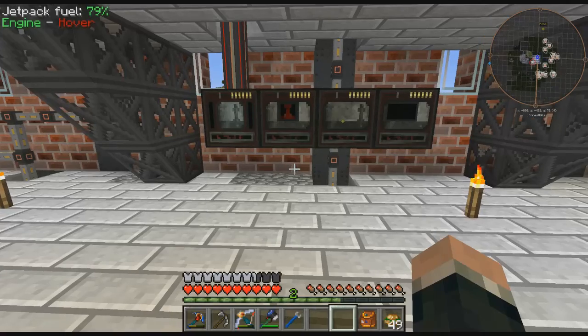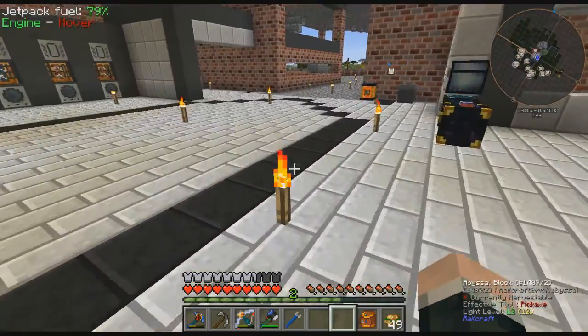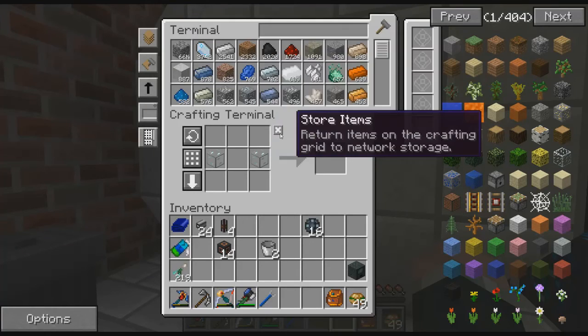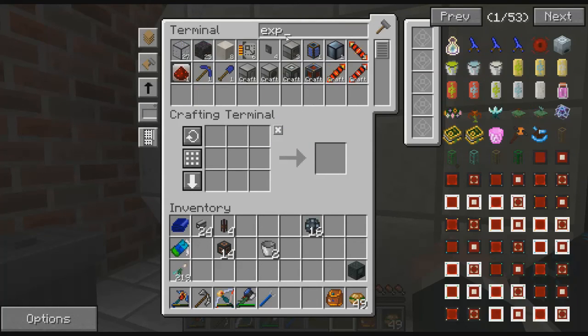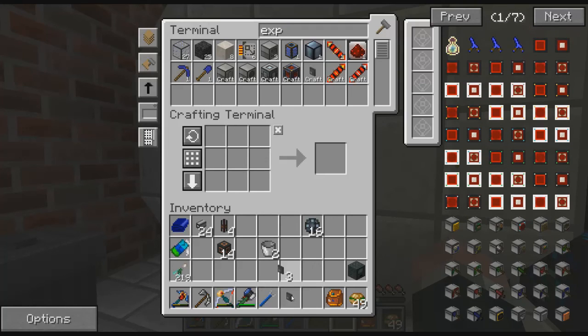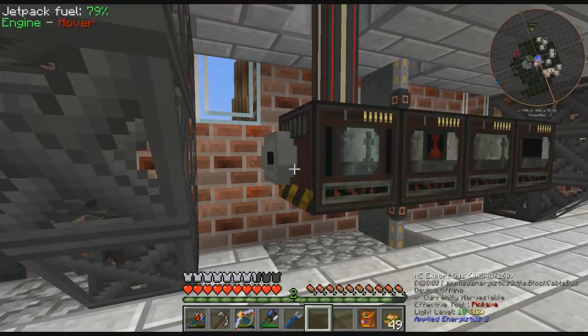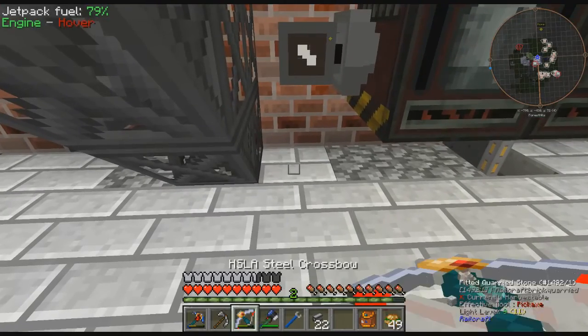So we just need to upgrade this one more tier, and then I'll be happy. While that's working, let's go ahead and start putting our cables to this. So we're doing export bus, probably gonna need some capacity cards. I have the cable, and we're gonna have to spend some time wiring these in.